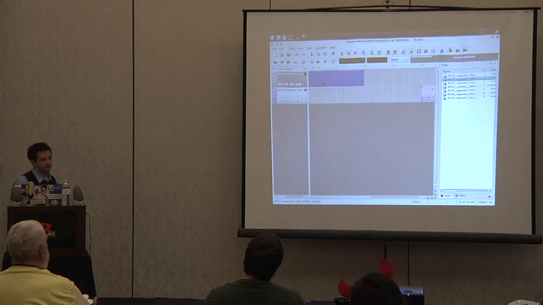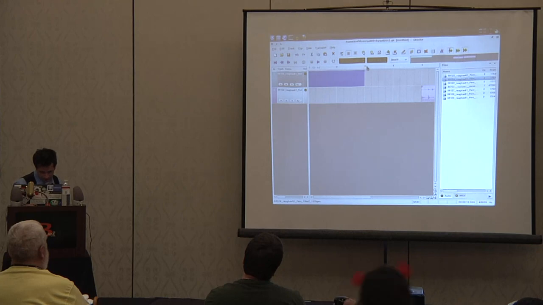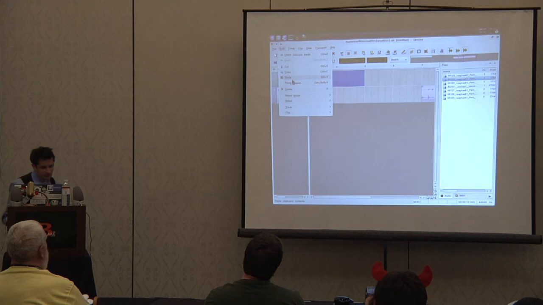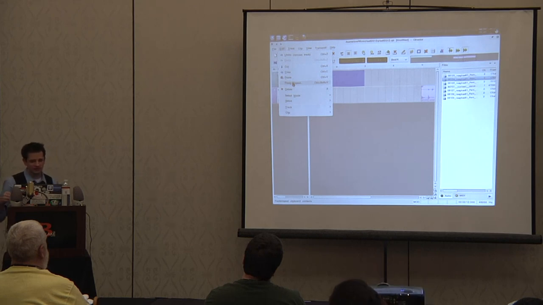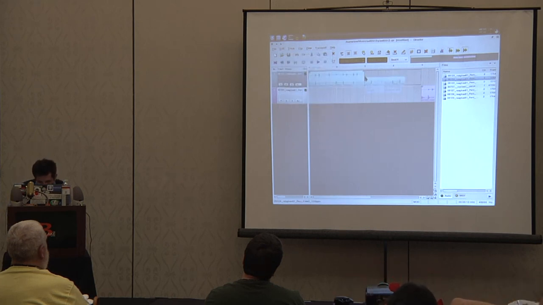Looping the actual files, if we like this loop as our first loop, you can just simply do a normal copy and then paste. And you'll see that it asks me where exactly I want to paste it. Or I can paste repeat, meaning that I know I want to loop this particular clip like 8 times because I can't get enough of this drum beat. Then I could do that, but I'm not going to do that to us. I'm just going to paste it once. And then we've got that loop, and then we cut to a different loop.